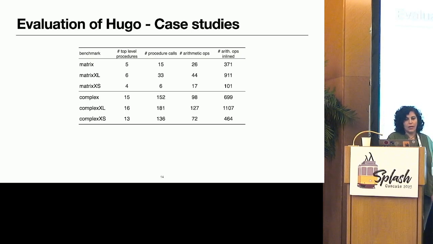And we have chosen two case studies to evaluate Hugo over them. We chose this case study because we expect the modular analysis to be more beneficial in these settings. Each case study has several procedure calls, and also some procedures may be treated as library functions that are called in other procedures. And each procedure also contains arithmetic operations and computations, and it potentially has procedure calls, and also a precondition that describes the allowed ranges for that procedure.